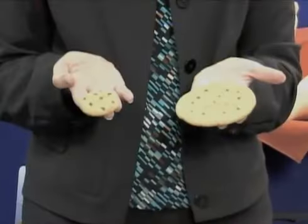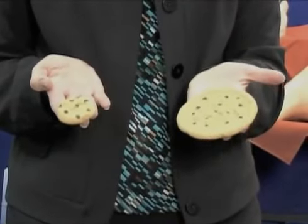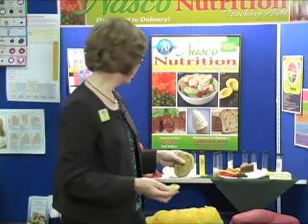Interestingly enough, as we talk about portion sizes — the two-inch cookie and the four-inch cookie. Many people think that the four-inch cookie has double the amount of calories, where actually it's four times more calories in the cookie that's twice as big. People remember it when you can get the food replica in your hand, or even the clings if you're looking for something at a lower price point.